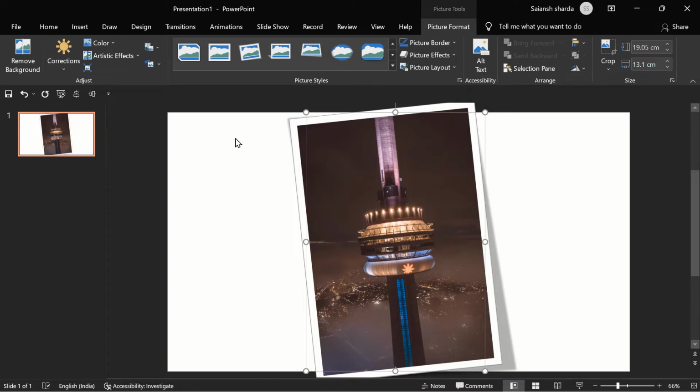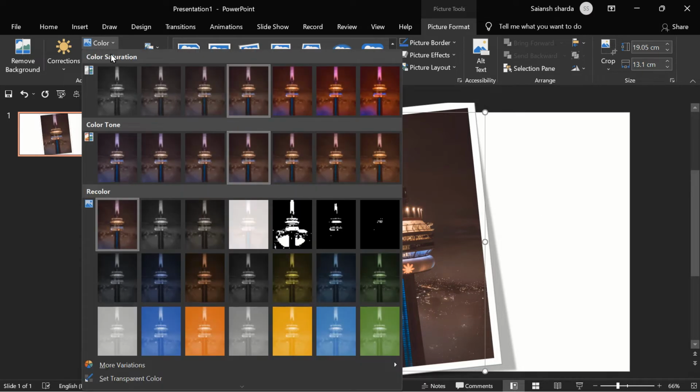And then we have the color. First we have some presets of color saturation and some presets of the temperature tool. And then we have recolor. So if you want your image to be black and white or only of one color, that we call a monochromatic image, you can go here and pick any color, for example yellow, light blue, or green.